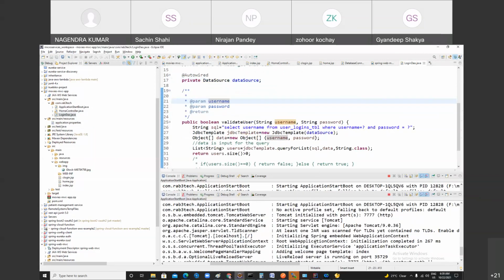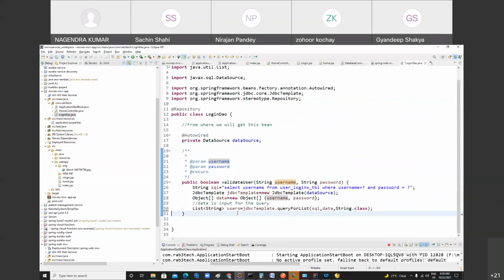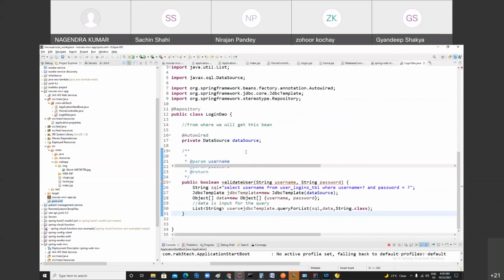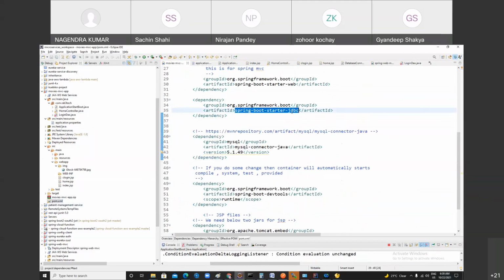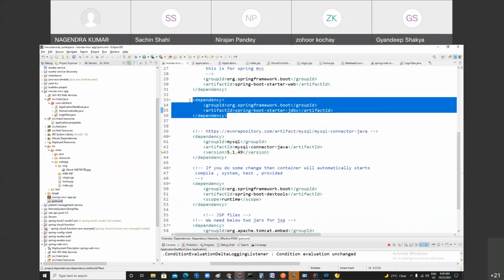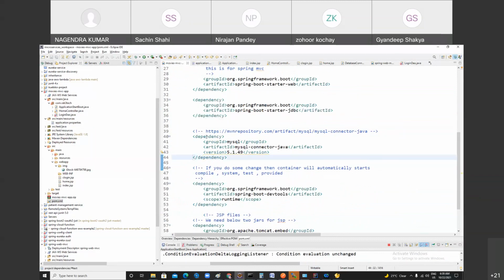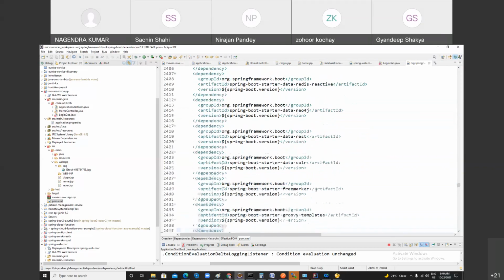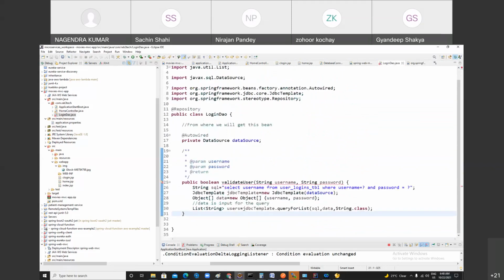Sir, in the POM XML, you said we don't need a MySQL connector anymore. Yes, that's what I said. When you add the Spring JDBC starter, MySQL is already bundled into it, version 8. How did I come to know? When I add this dependency, it says you are overriding the managed version 8.0.20 of the MySQL connector. It means it is there. But I'm using 5.7, so I need it. If you download one dependency, it will automatically download many dependencies, right?